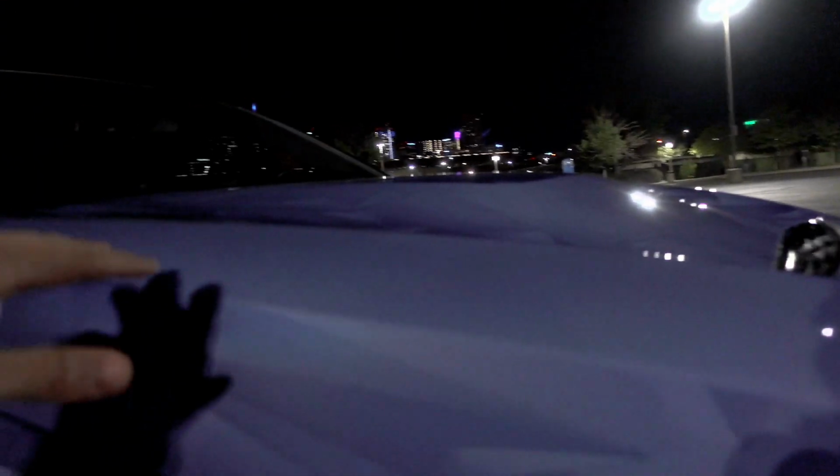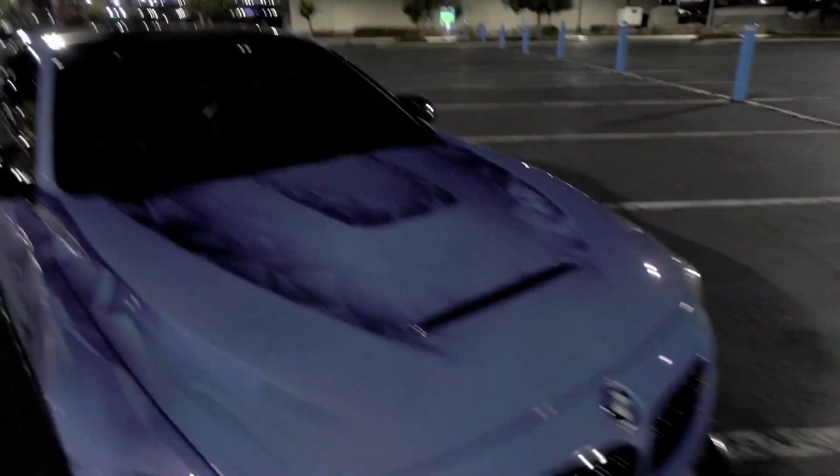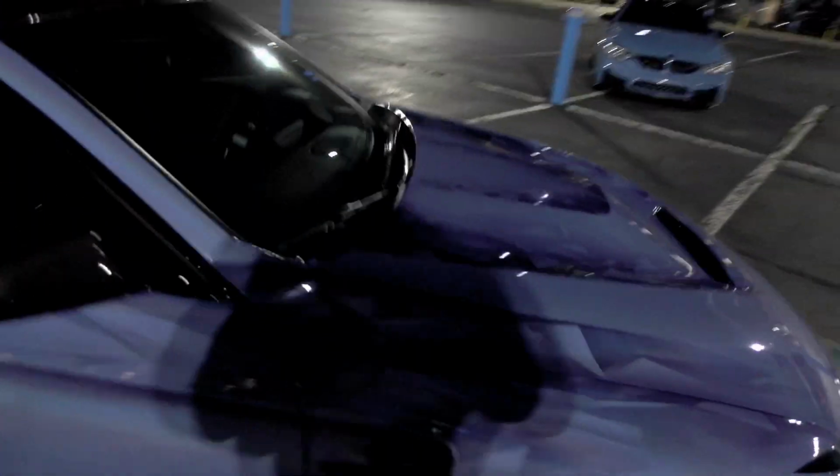But you've got the APR racing lip and everything, and then just this crazy wrap. So this is actually clear wrap with the design on it on some parts of the car. Other parts of the car, it's actually a Marina Blue film that was overlaid on it. So it's bits and pieces, but when you look at it, you cannot tell that it's different pieces of wrap and clear wrap and everything. So really good job on the people who did that.